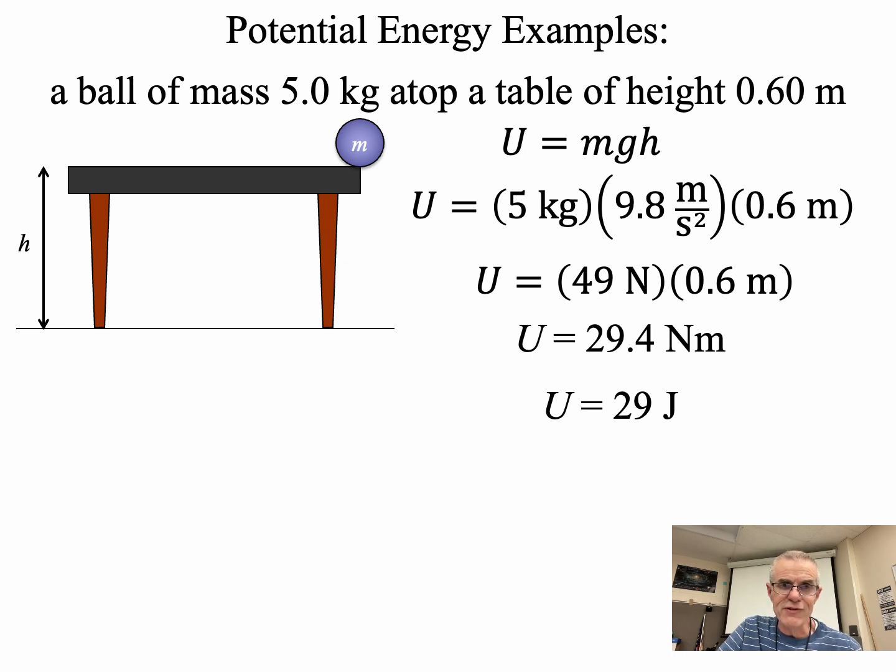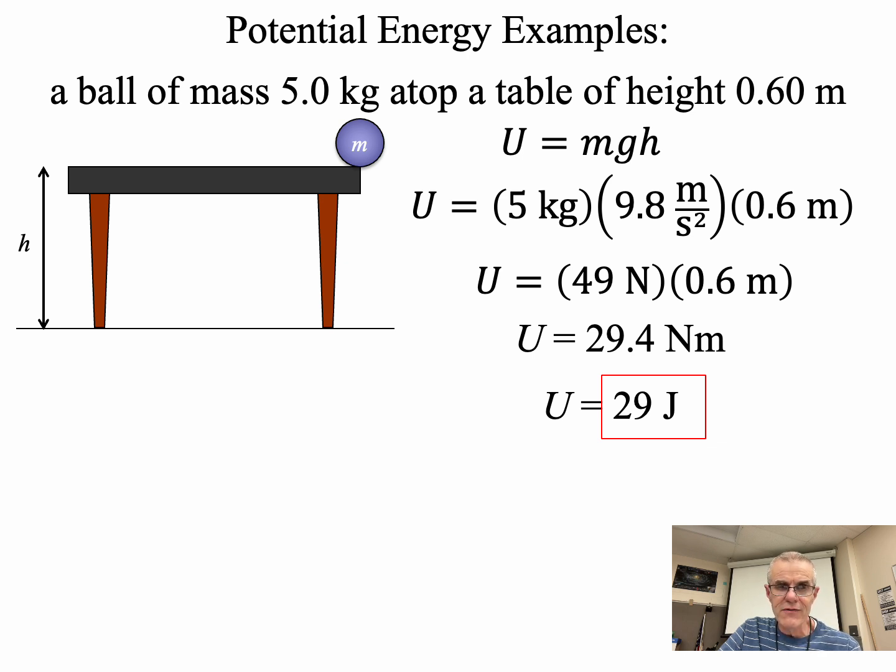Oh, look, it's really close to the edge. Does it have more potential if it's at the edge? It might seem like the answer would be yes, like there's a greater likelihood that it falls off the table and makes something happen. But that's not correct scientifically. So we don't really care if it's about to fall off the table or if it's never going to fall off the table. It has this amount of energy based on our formula. Using the floor as a reference, this is how much energy it has as long as it's at that height.